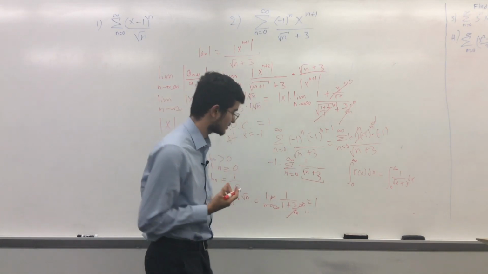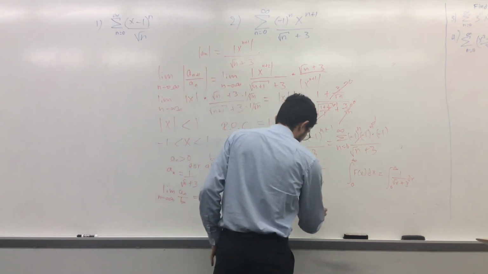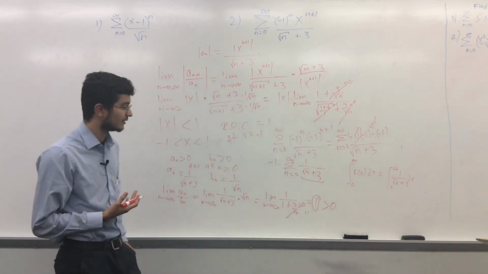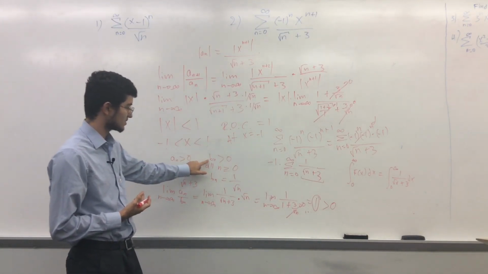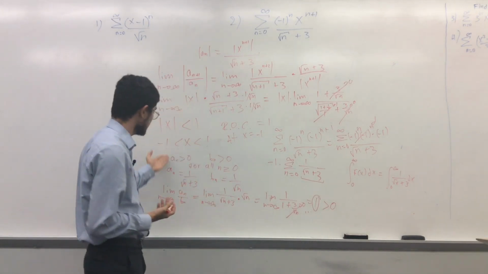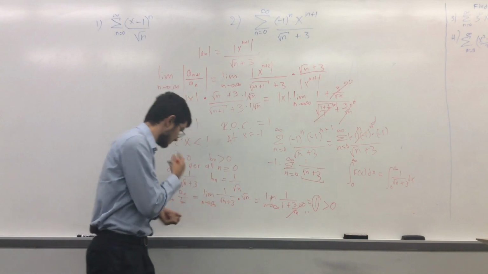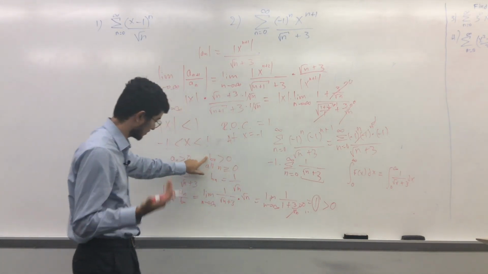For the limit comparison test, part 1, specifically, if we get a value that is greater than 0, then if b sub n converges or diverges, then a sub n will converge or diverge. So both converge or both diverge. So we have to look at the one that we know the convergence or divergence of.